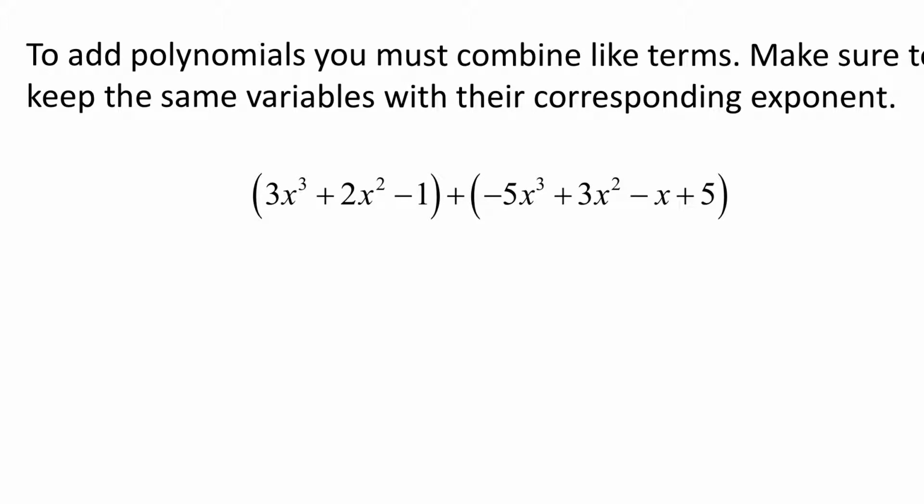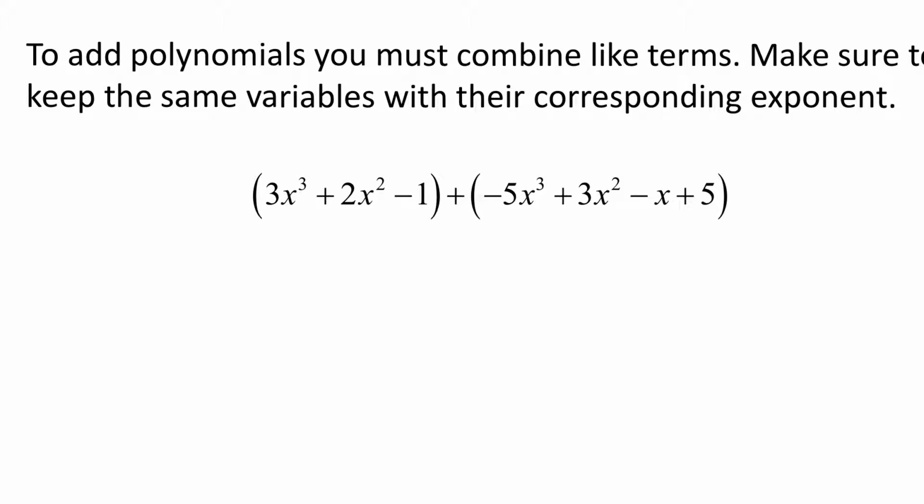Now the big idea is to combine like terms when you add. This plus right here is just telling you in the middle that you're adding those two polynomials. And that's just common sense. Plus in the middle of the parentheses means addition. So what you will do is take the ones that have the same variables with the same exponents, and you're going to combine them. You're going to put them together. And then you need to add or subtract the coefficients.